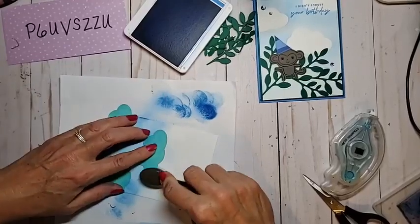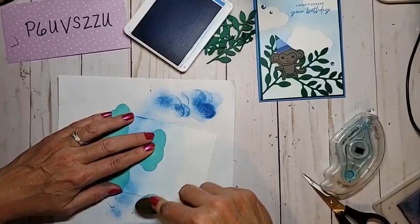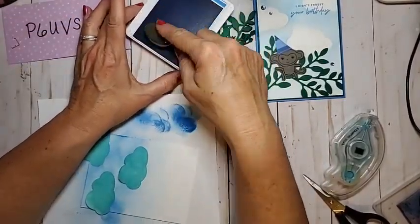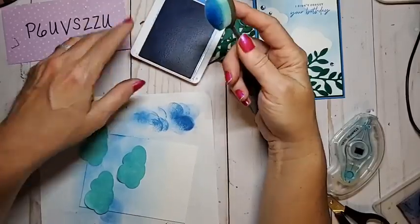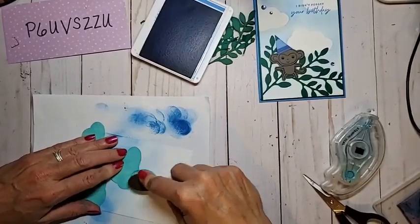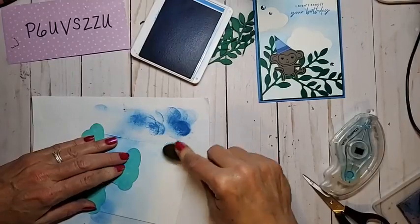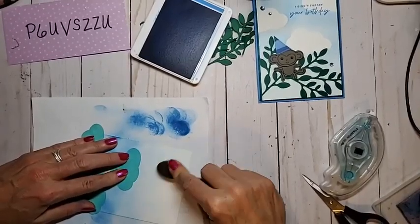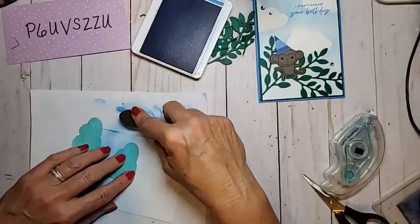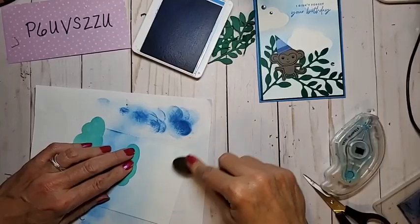Now, there's still some ink on here, so I'm just going to keep going down my paper. I'm going to press lightly, brush my brush across that very lightly. Again, I want this to be lighter as I go, almost white by the time I finish. It'll have a little bit of color. It's kind of hard to see, but it will have just a little bit of color by the time you get to the bottom.